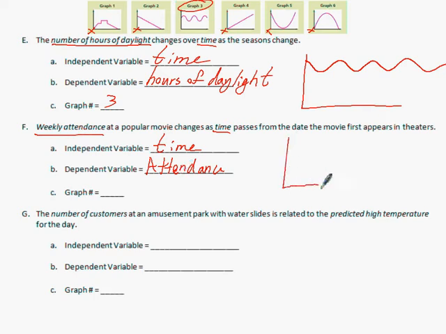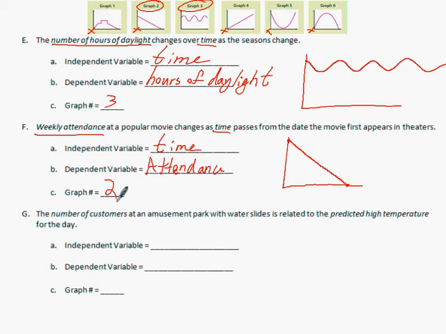So the very first day a movie comes out, that theater is packed. It's hard to find a seat. A week later, not as many people. Even later, still not as many. Keeps on going down and down until months later, well, it's not even in theaters, so no one's there to see it. The graph that matches this is graph number 2.